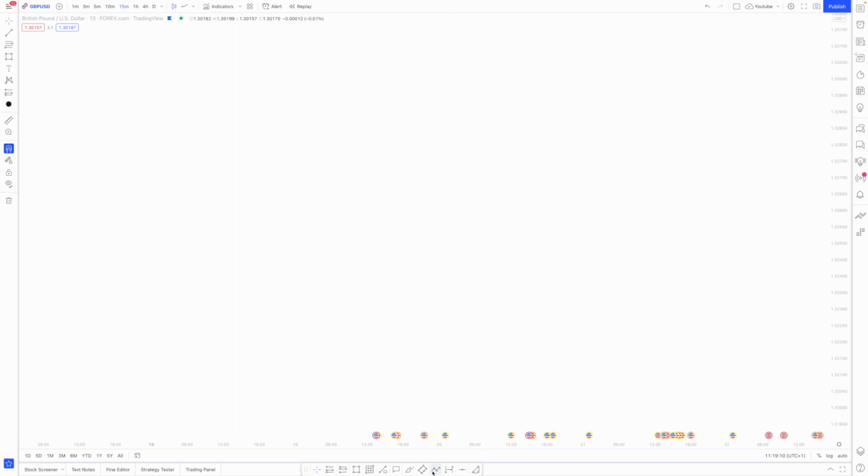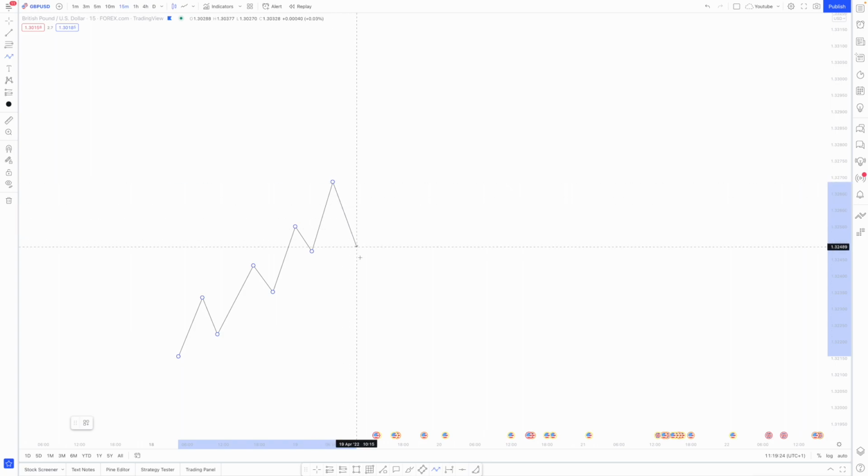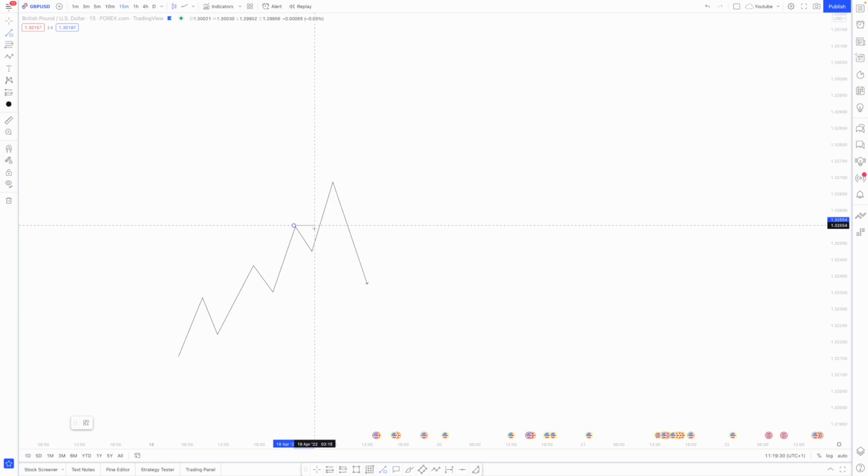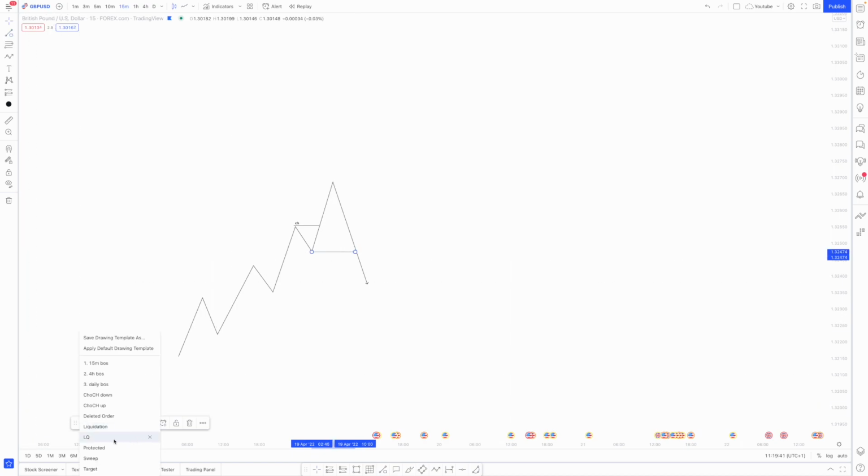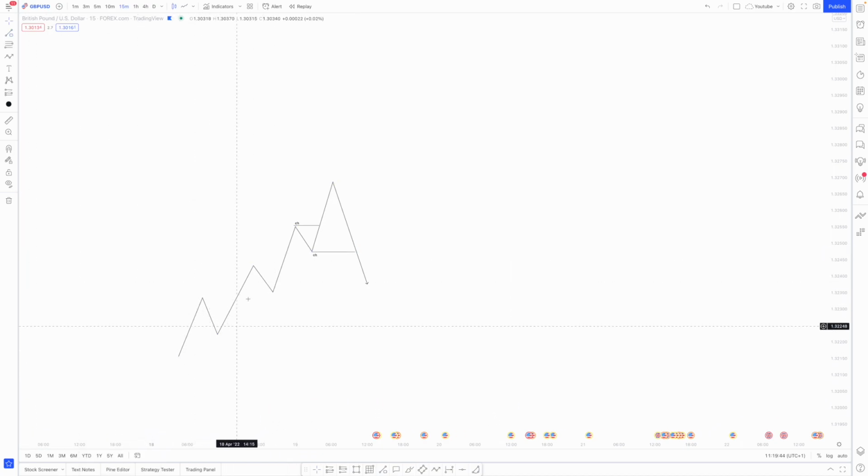So I'll just draw a little bit of a diagram on screen at the moment. Let me just turn the magnet tool off. If we are coming up like this and we're making higher highs and higher lows, a CHoCH is when you take the high, take the low, and for example, you take this. I mark the up, so that would be a CHoCH up, and I also mark the CHoCH down. So this one here is what you would consider a change of character. So CHoCH down: you're trending upwards, you come up, you come down, you take the high, and then you take the low, making this the change of character.